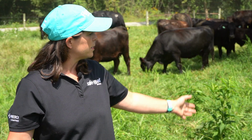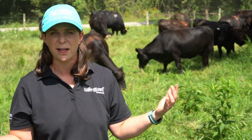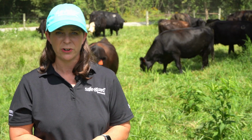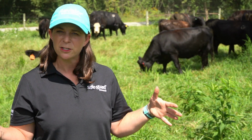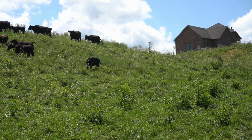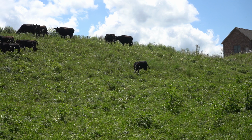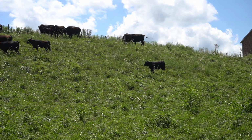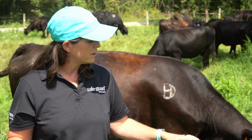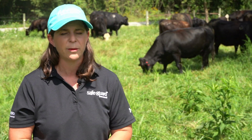So you can see we're in a pasture and there's still lots of grass growing. So because we live in an environment here in Indiana that gets lots of rain, we can practice rotational grazing. So we have smaller pastures than, say, what we would have out where I grew up. And we just move the cattle from pasture to pasture as the grass gets to a certain height. This ensures that we have grass year-round for the animals, so it reduces some of our costs. But even more importantly, it makes sure that there is still grass growing to sequester carbon, to keep our air and water cleaner.